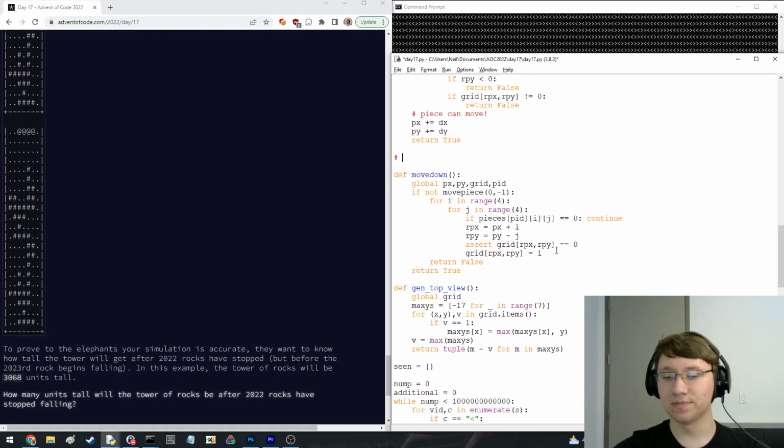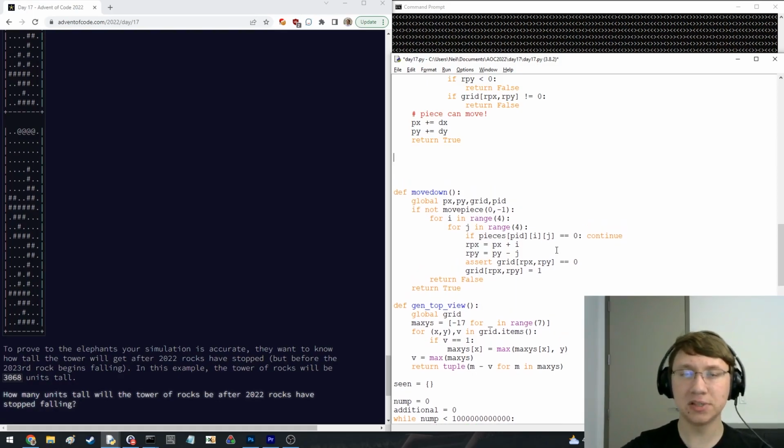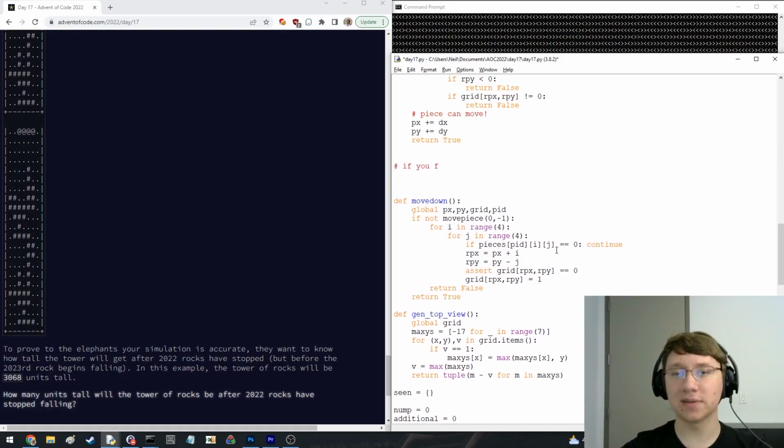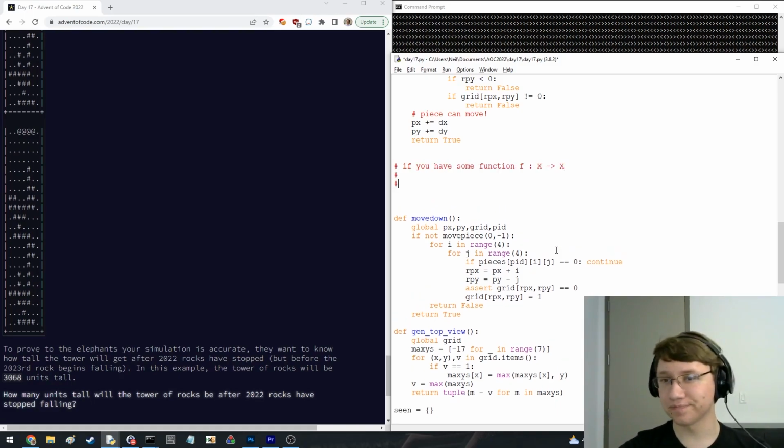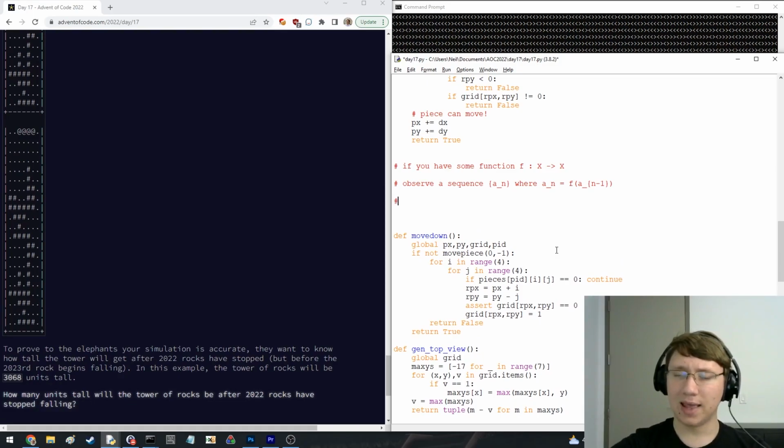But if you see a pattern of numbers and you know that one number always follows the next, here's the general statement. If you have some function f from x to x, and you observe a sequence where each element is f applied to the previous element, and you see a is like 1, 3, 8, 4.